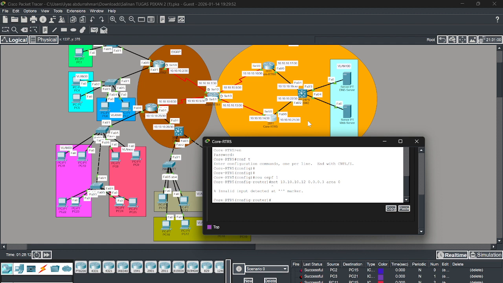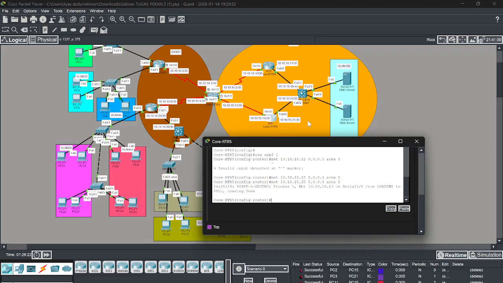Okay, this is the network, and the 12 to 20 IP address to the 20. Okay, to the 20. Click enter.